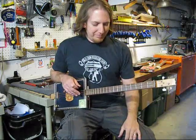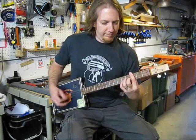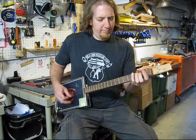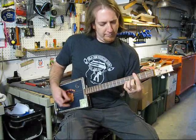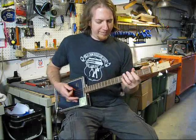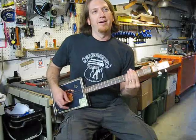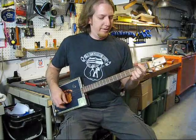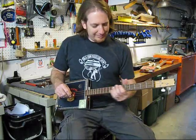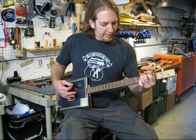So that's a really easy way to play a little rock, and you can change it around. Just went up a half step or one fret right there. So have fun with it and be creative and try different things and make it go. So have fun with that little rock tip there.